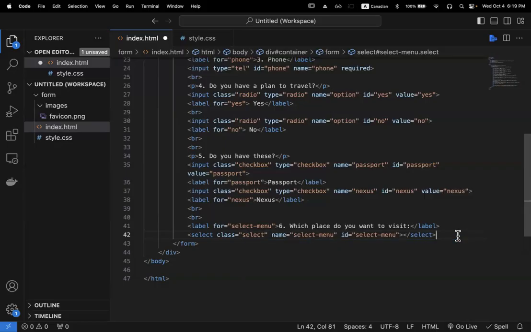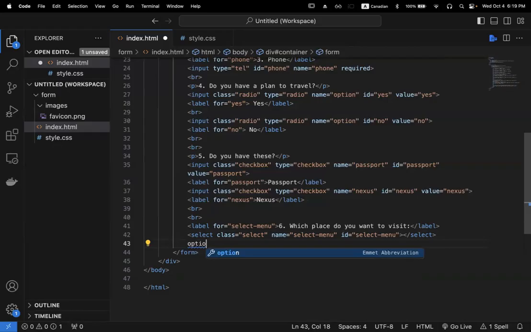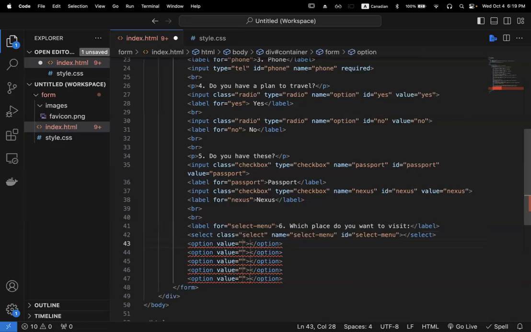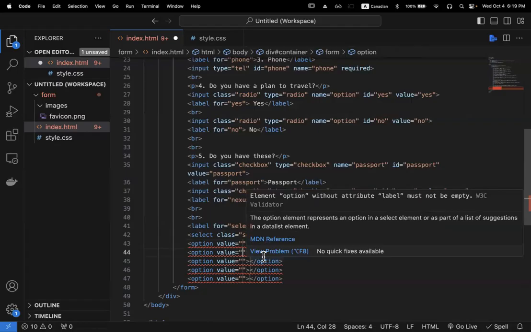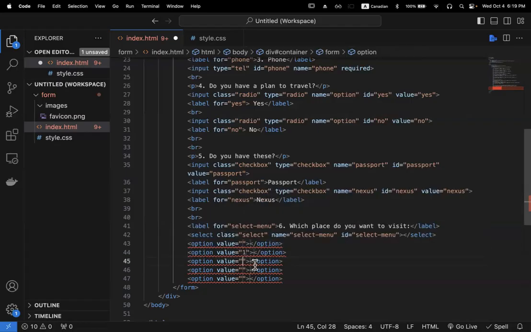And after that, we'll have option. We have 1, 2, 3, 4, 5 options. The first option value will be empty. The second one will be 1, that one will be 2, that one will be 3, that one will be 4. And the first one will have choose. And the second will be empire state, so you show the choose first.